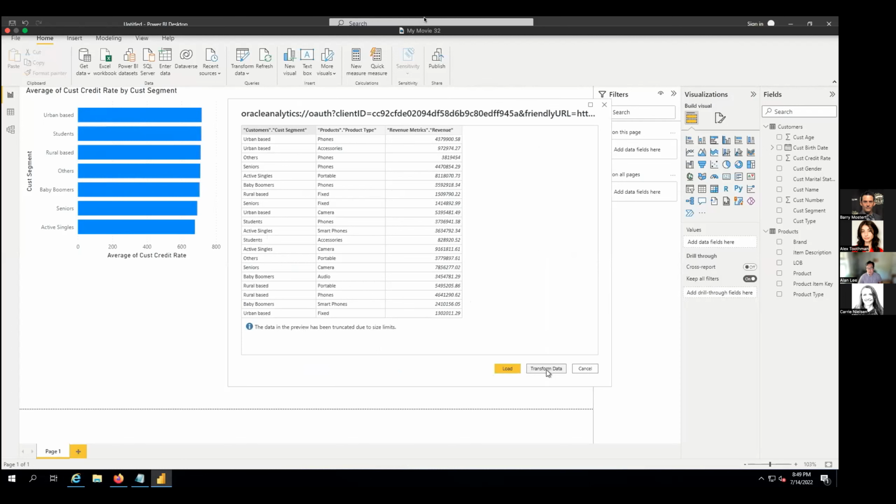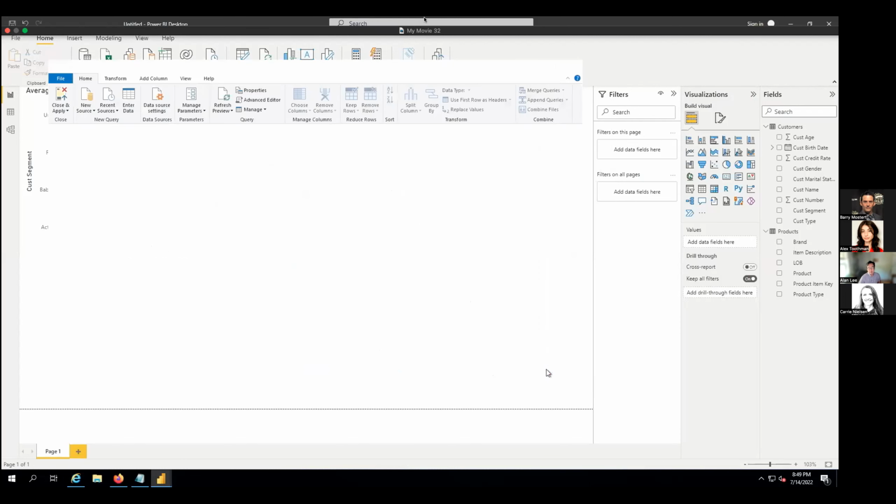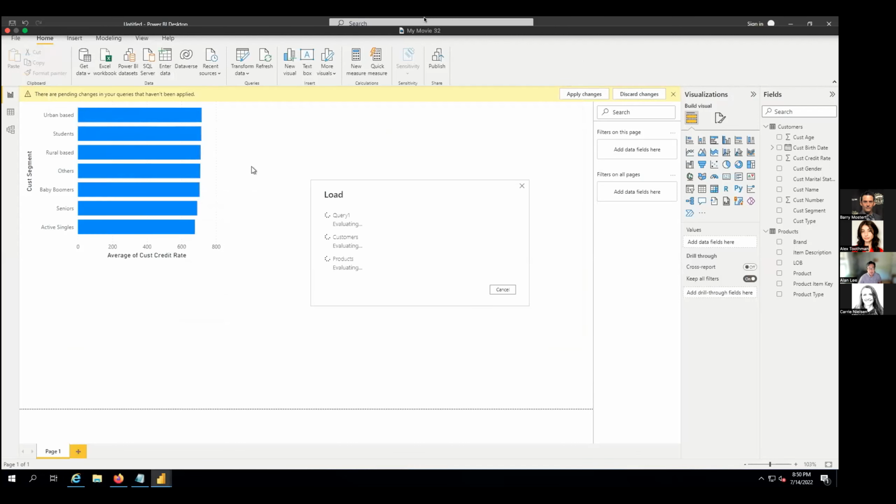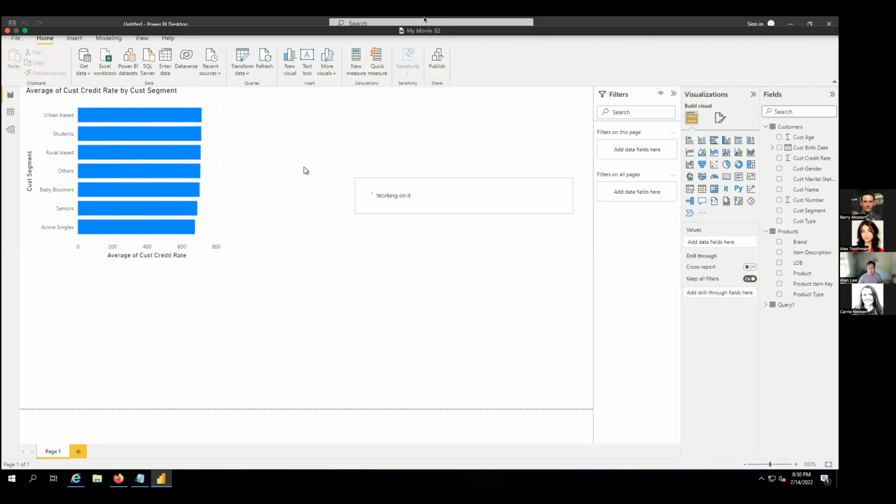I get the data retrieved, and then I may want to transform it. So I'll do a simple transformation. I choose the revenue column, and I'll change it to a whole number instead of a decimal presentation. But there are a number of different transformations that you can do, and this is pure Power BI capability. So now I'll load that data into Power BI from the query itself.